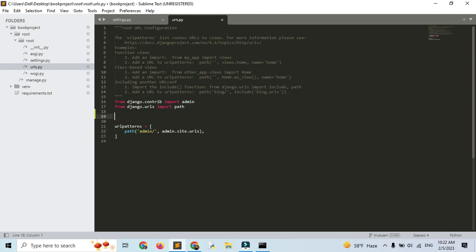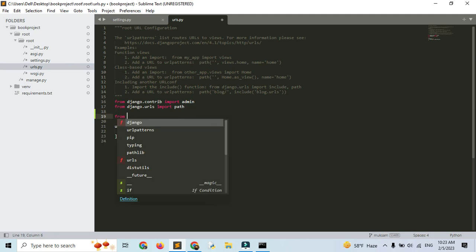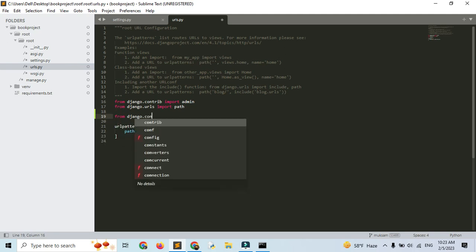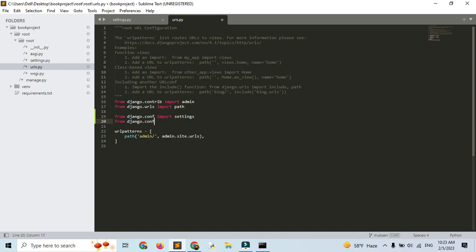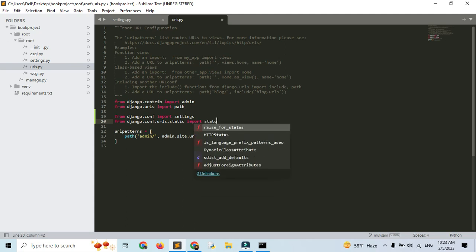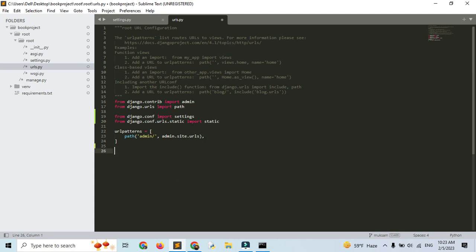In order to do that, we write from django.conf import settings, and from django.conf.urls.static import static. We are importing static files in the urls.py file.